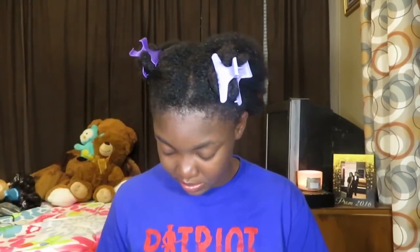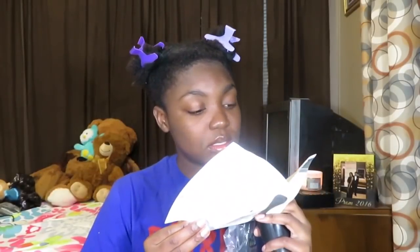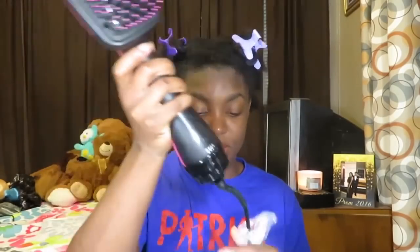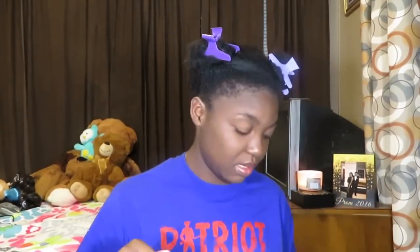So I just had to rip the box. But it comes in this plastic wrap. And it has instructions and whatever. Tells you how to hold it, how not to hold it, blah blah blah. Okay. So this is what it looks like. So much bags to cut. And this is the plug part. You know, looks regular. So I'm gonna plug it in and come back.